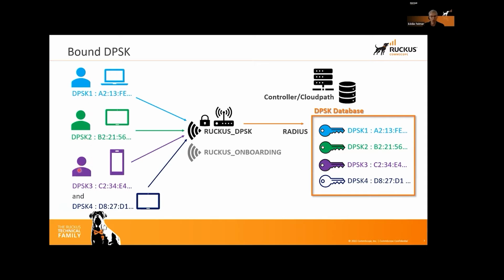That said, you can have a user with multiple dynamic pre-shared keys, as we have here. So this user has multiple devices, so they've been given multiple dynamic pre-shared keys, and they are actually used for multiple devices. So it's not necessarily that one user can only ever have one dynamic pre-shared key when they're bound. They can have multiple dynamic pre-shared keys assigned to them. So this user has 2 devices, so they have 2 dynamic pre-shared keys. You could have a user with 10 individual dynamic pre-shared keys. The issue with that is that the more dynamic pre-shared keys per user, you start to get back to a little bit more complexity in terms of having to manage all those individual keys per user.